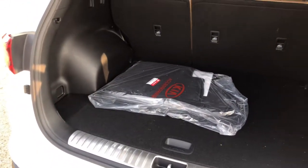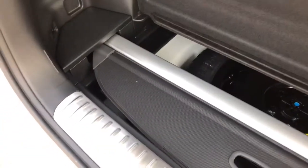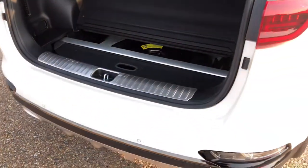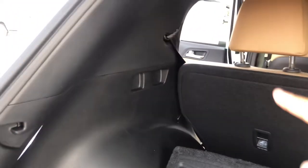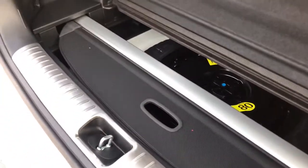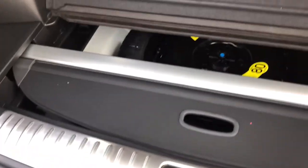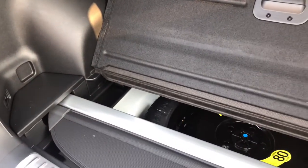Plenty of room back here. You have the child anchor locks in the backs of the seats, so if you have little ones you can use those. This model comes with floor mats as a key accessory, and underneath you have a sun shade — which is kind of cool. That sun shade connects into that port right there, and then you pull it back and it loops in. A lot of people don't realize you don't have to take it out and store it in your garage — it actually stores in the Sportage. I've never seen one being sold that has it stored in the cubby rather than installed.